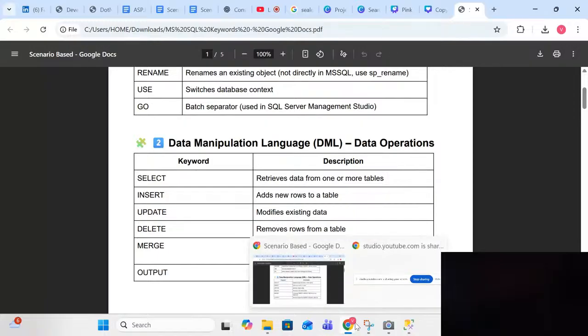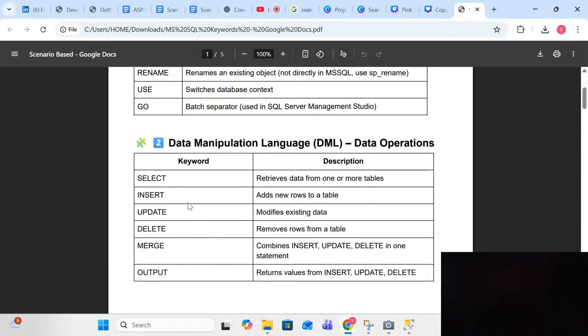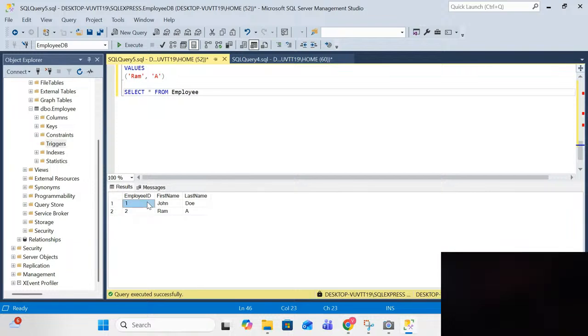So now we need to do the update. Here we cannot update the employee ID because it is a primary key. So we can update the first name and last name.